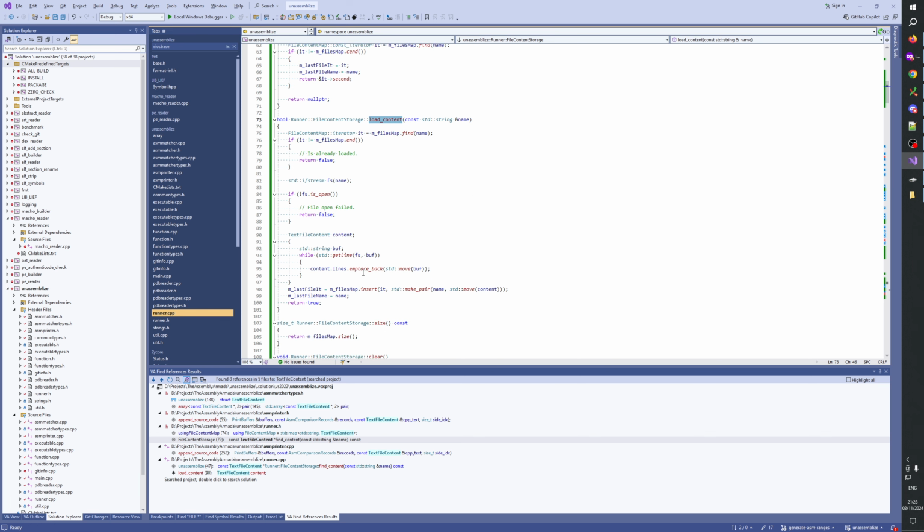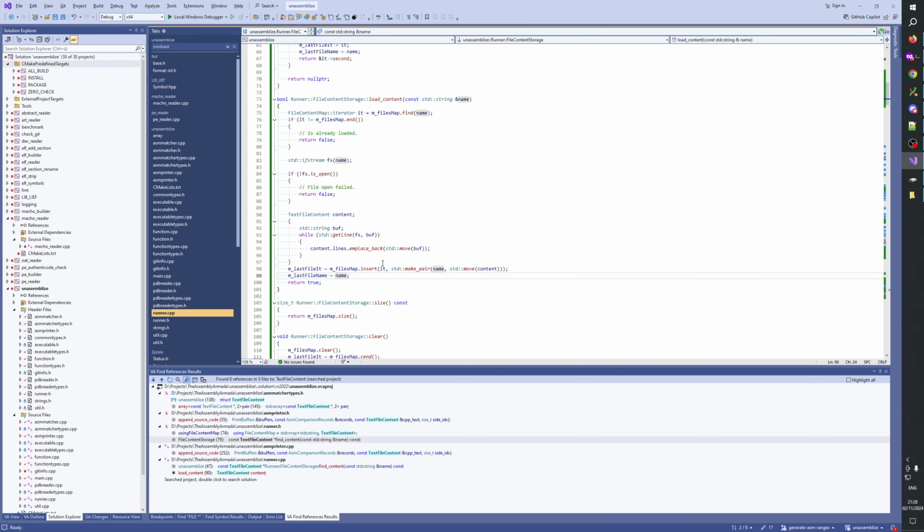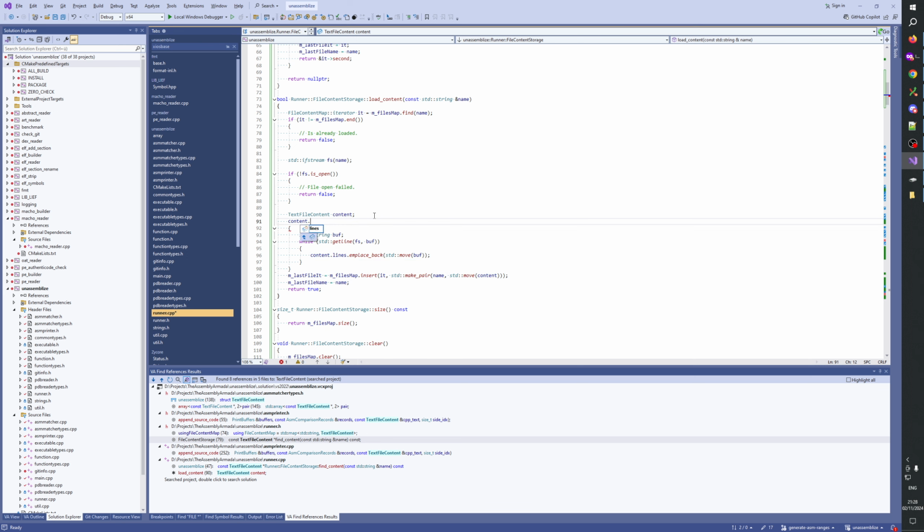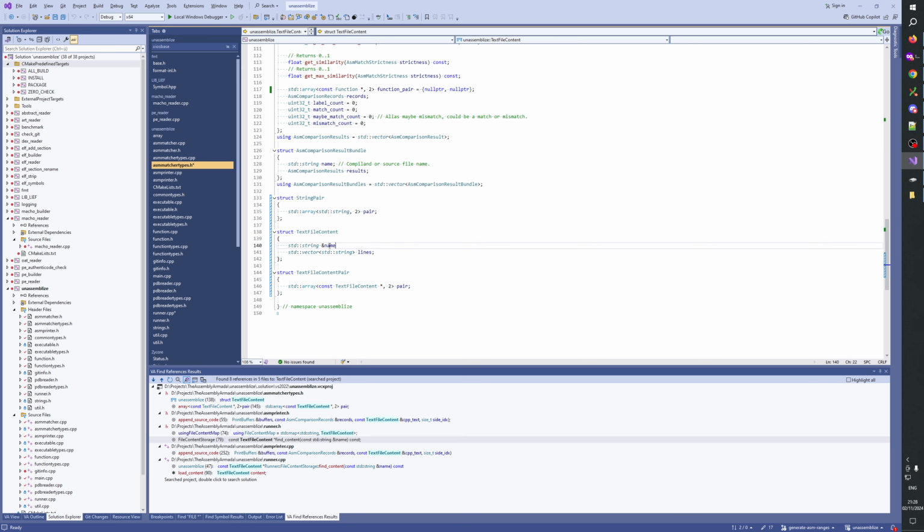What we can do is we can also save, insert content lines. Let's put a content dot name equals name. Source file name.